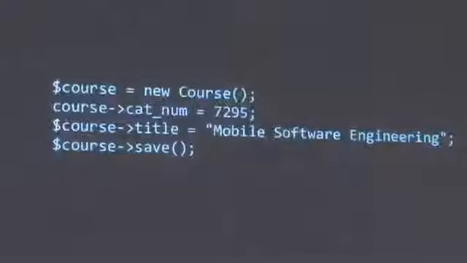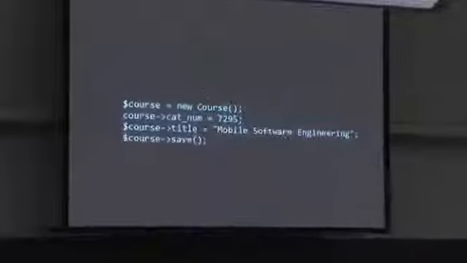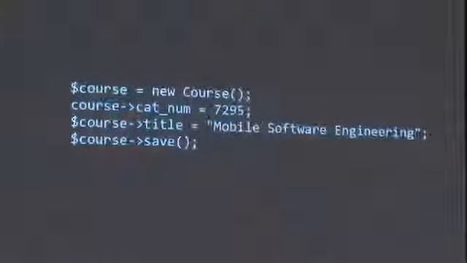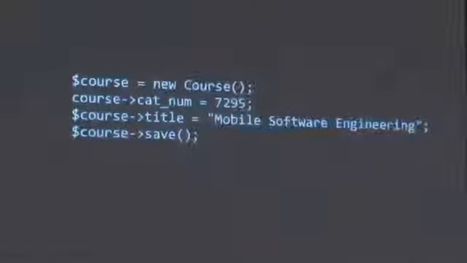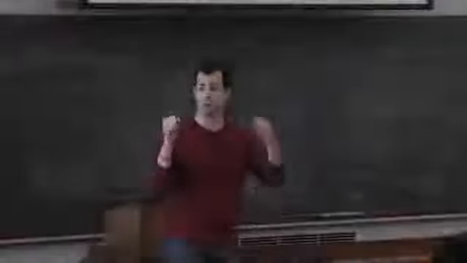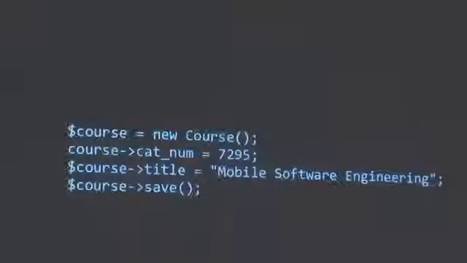So capital C Course. This, again, for those unfamiliar, when defining classes, and CodeIgniter messes this up a little bit, sometimes the class name should be capital C. This is the invocation of what's called the constructor, which is a method that is automatically invoked whenever you instantiate an object, create an object for the first time, that can, if you want, take arguments. But I've just chosen not to give it any arguments here. And the new keyword means actually allocate memory on the heap for this new object.